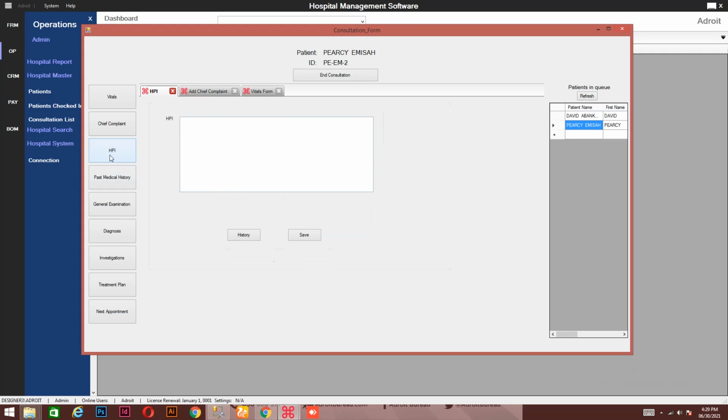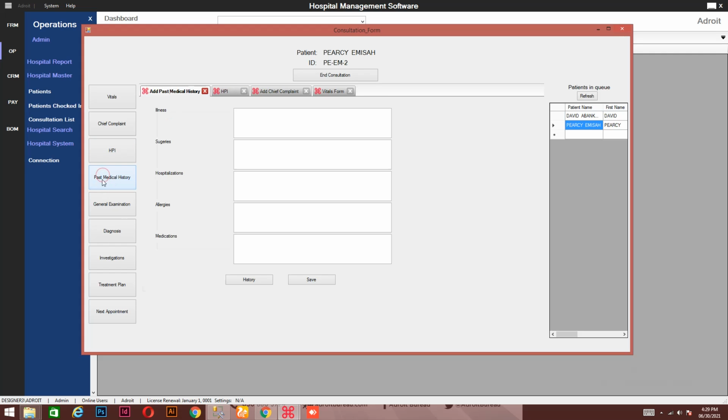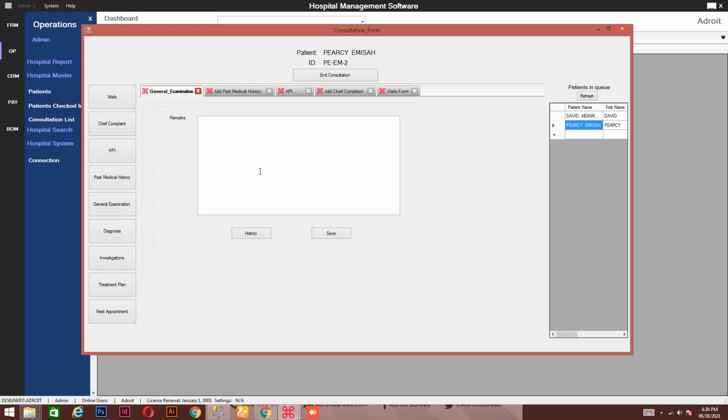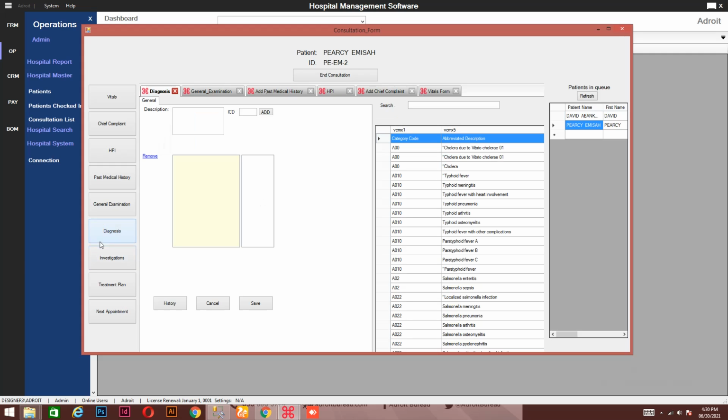You have the past medical history of that client or that patient. You have the general examination remark. You can add those remarks. Then let's go to diagnosis. These are the various diseases that have been input into the system that you can select. Once you add any description, you can click on the disease, and it will be added.